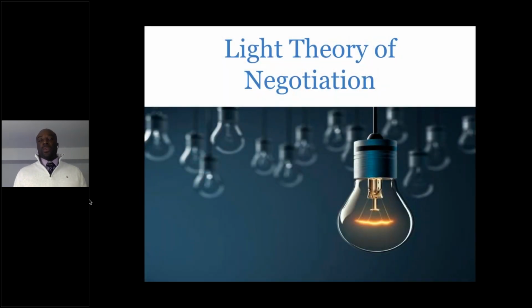One of the metaphors that I use is the light theory of negotiation. Imagine you're in a dark room and you couldn't see anything, and you know that the door is on the other side of the room and you need to get there. What is the first thing you want to do? The very first thing is to turn on the lights so you can see, so you understand the hidden dangers around you. And you keep turning on the lights until you can see everything.